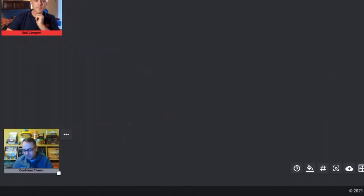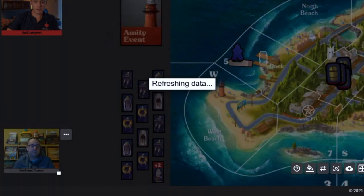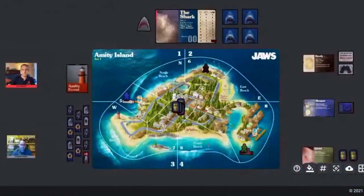So how this works, like I talked a little bit about before, is that all the scan components are saved in my phone, so everything gets transferred over and imported from my phone. Okay. So I'm going to pull up. So when you're loading this up, are you on your phone and on a laptop? Yeah, so I'm playing on the laptop, but the game is actually running from my phone. So there's a Vorpal Board app that you hold all the games that you've scanned.